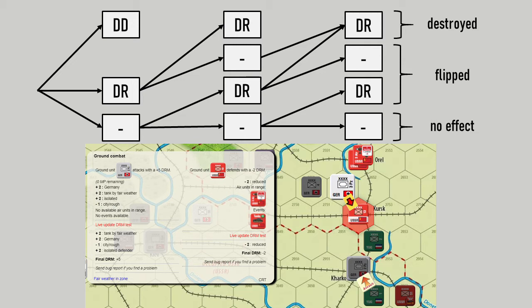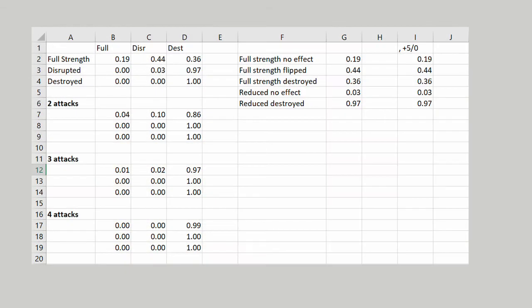If you want to calculate this in a conventional way, you would have to trace each route, multiply together its probabilities, and then sum those probabilities that corresponded with the results that you were interested in. But I don't need to do this because I have a spreadsheet that I can just put the probabilities into and it resolves it for me. How does this spreadsheet work? Well, the type of process you just saw, this flowchart, represents a Markov process.